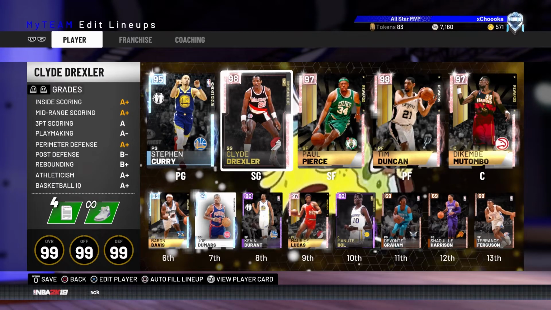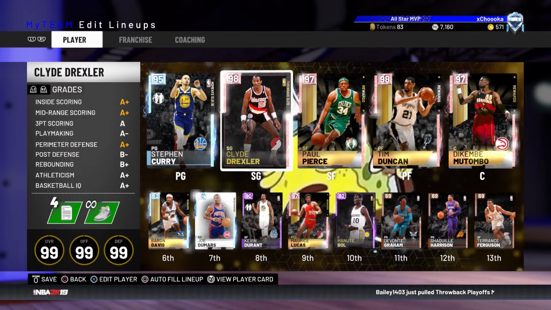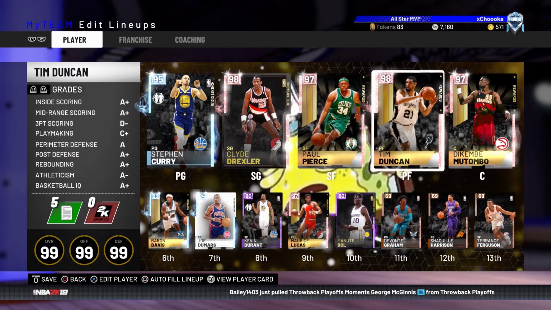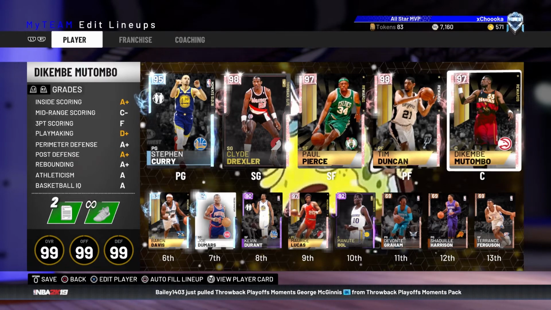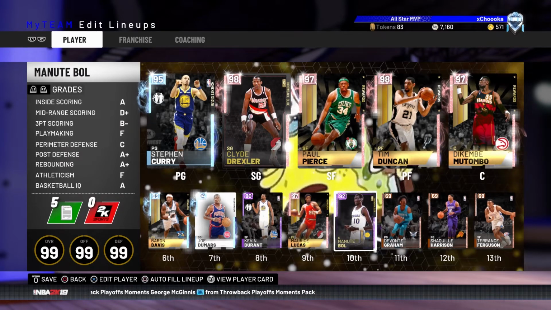Yeah, 6'7". Obviously, Derek Dumars and Baron Davis are quite short. Steph Curry's quite short as well. But they are incredible defenders, and if they do happen to get past, they do have to put up with Tim Duncan and Dikembe Mutombo or Maurice Lucas and Manute Bol. So it's an absolute beast lineup, in my opinion.